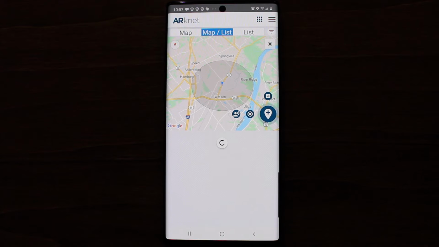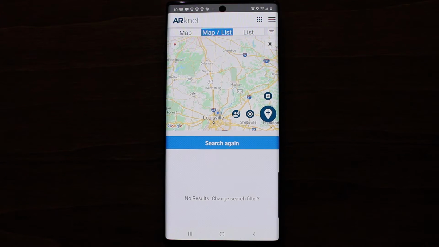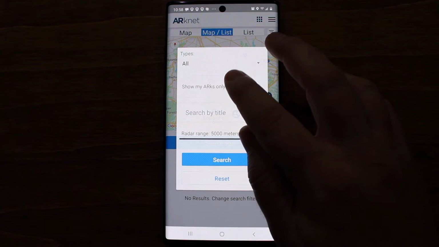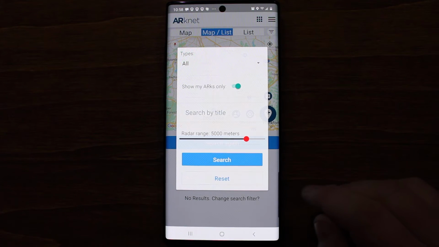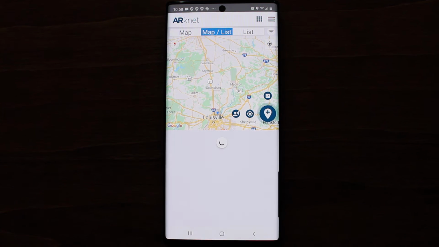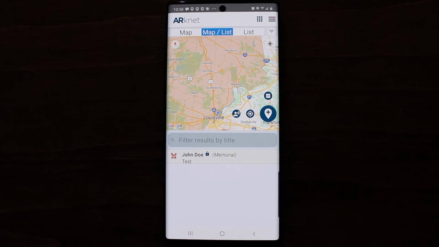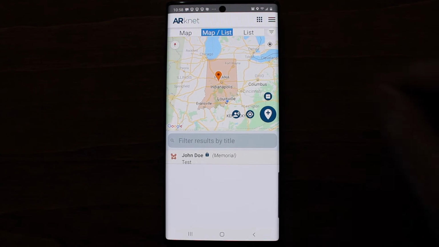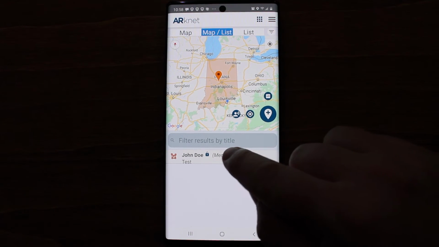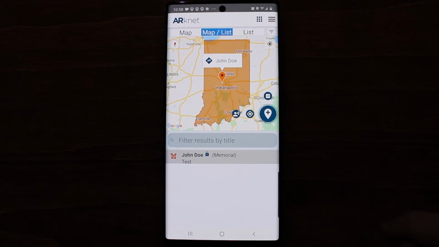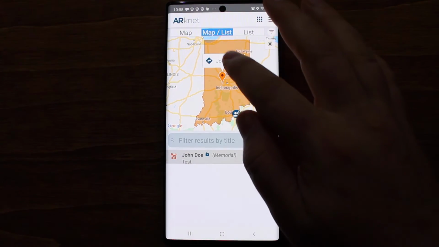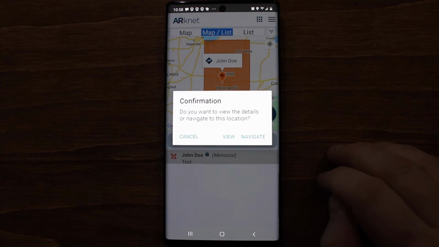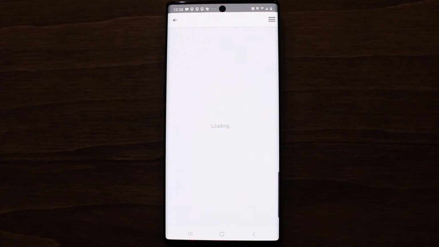And roughly, yes, it does appear in 1 minute. It takes about that time to populate, and then you will be pressing the icon to the top right, press show marks only, and then search. You then will see your arc appear on the map above. You can press it below and press it on your map. Choose to view or navigate. For now, we're going to press view.